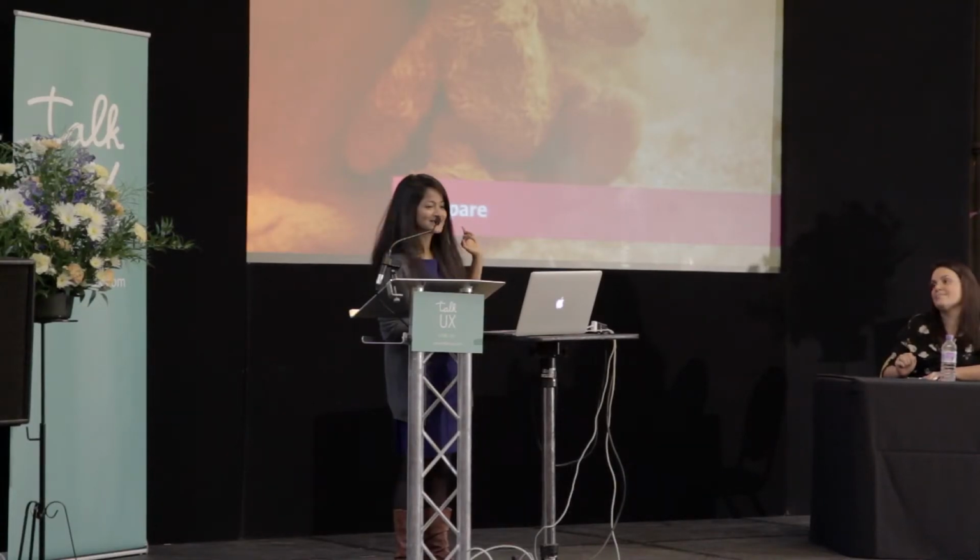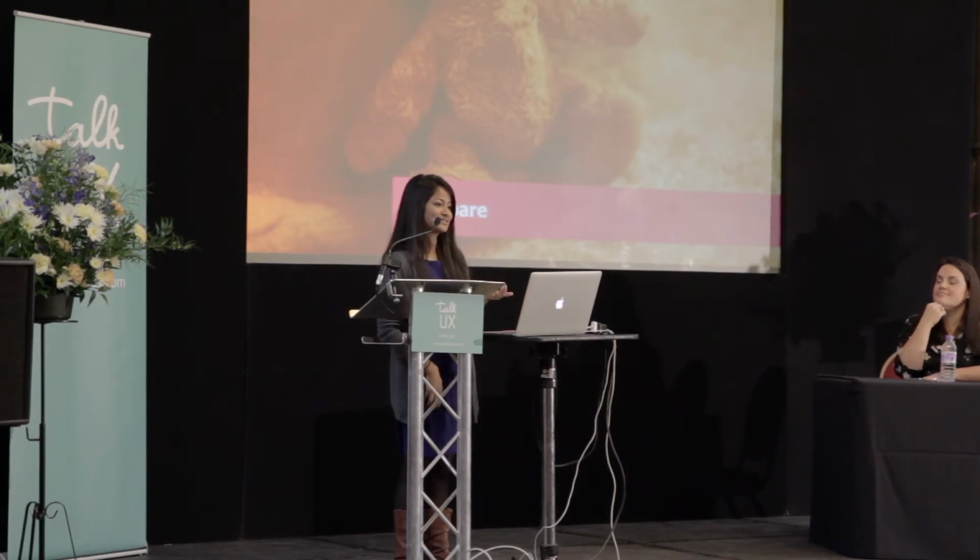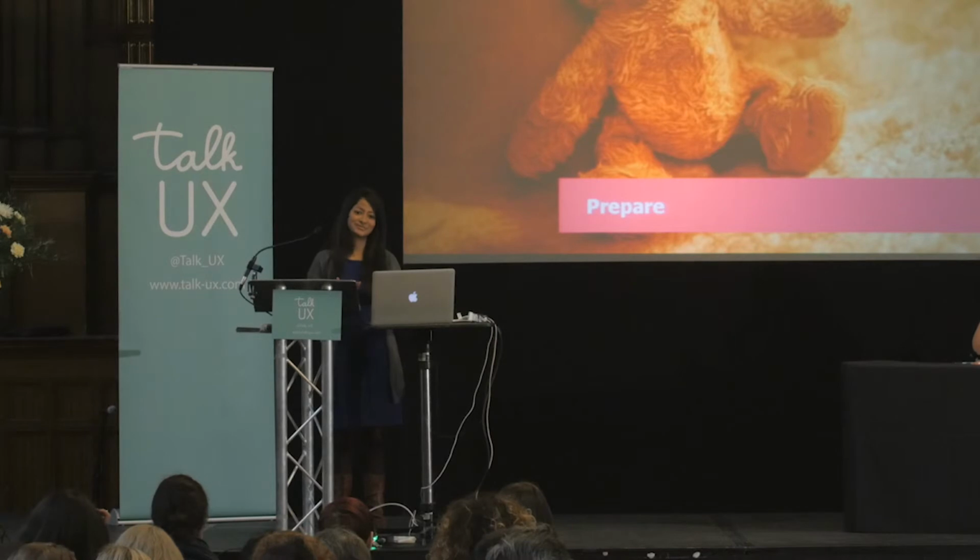Another thing to think about, and that is why the teddy bear's up there, is where you actually do the sessions. Most of the time, it's great if you can do sessions at the participants' homes or at a friend's house or at their schools, so it's somewhere comfortable for them. But for budget reasons, often that's difficult. So if you do have to do research in a lab or an office environment, then it works really well to think through and make sure that the environment is comfortable.